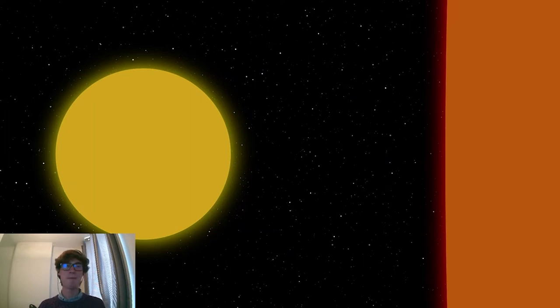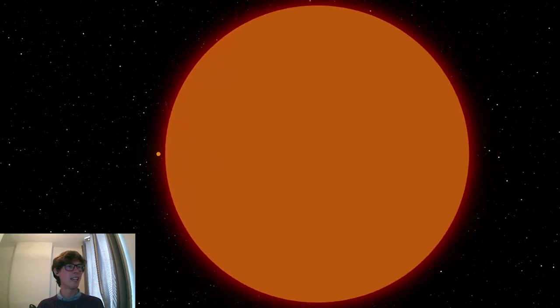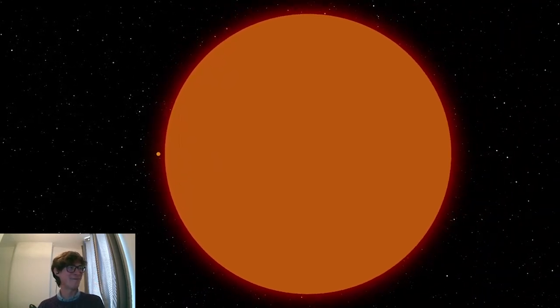Maybe if I just zoom out a little bit, it might be a little easier to see. It's a fairly big star. Just to reiterate, the Earth in comparison to the Sun at this scale would just be a dot. So really, really large objects. It's good fun putting that animation together. I like that. So yeah, Betelgeuse, very, very large supergiant.